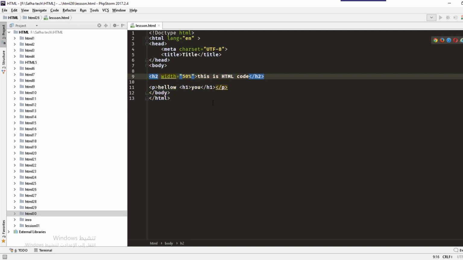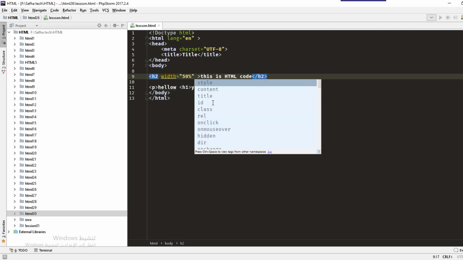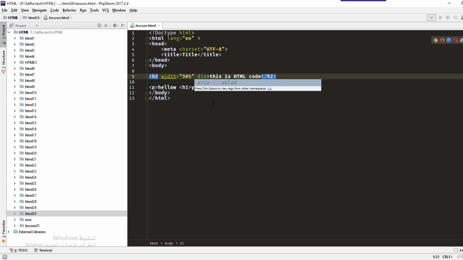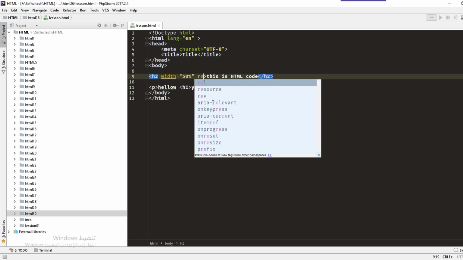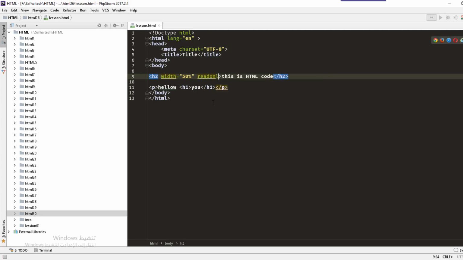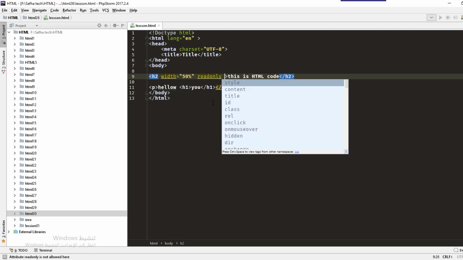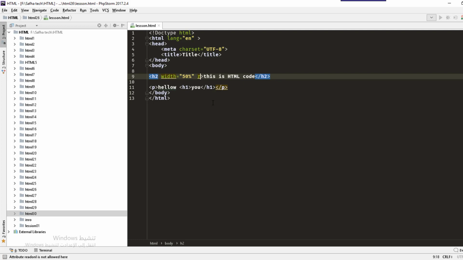Another point is that abbreviation doesn't work. Okay, so the minimization is not working. For example, if I want this h2 to be disabled, okay, or read only, to make it read only, you could just type that one. It doesn't work for h2.